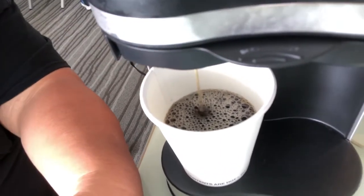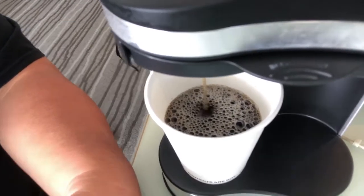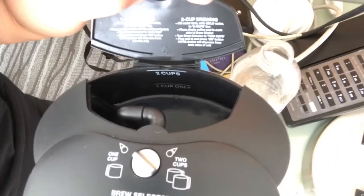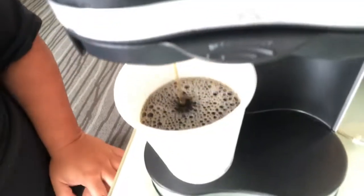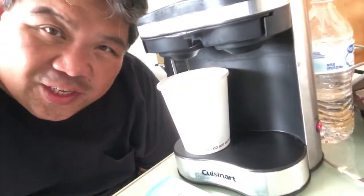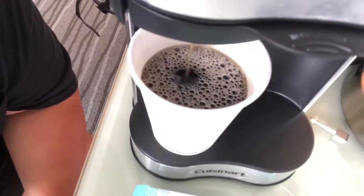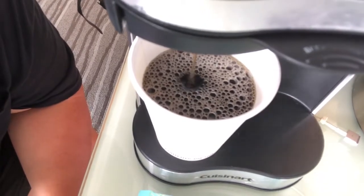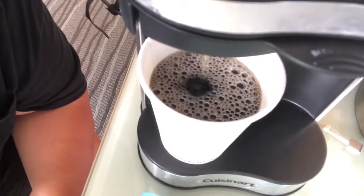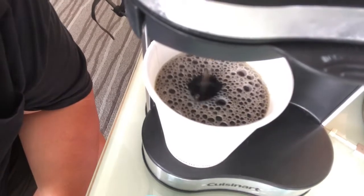To me, it seems like there's a surprising amount of coffee coming out of here. But I think we're almost done with the water. Oh no, there's still more. Huh? Okay. My feeling is that this is a little bit too much water to coffee. The ratio is really light. We're starting to get a little bit of stumbling. Looks like we're coming to the end of our brew cycle.